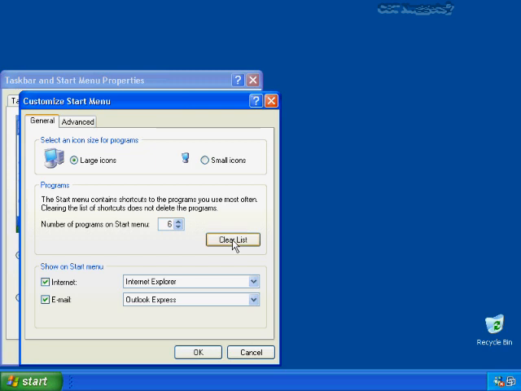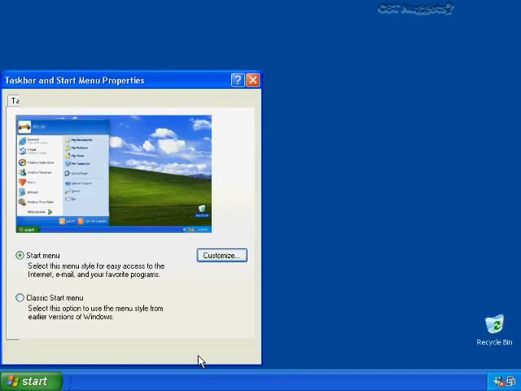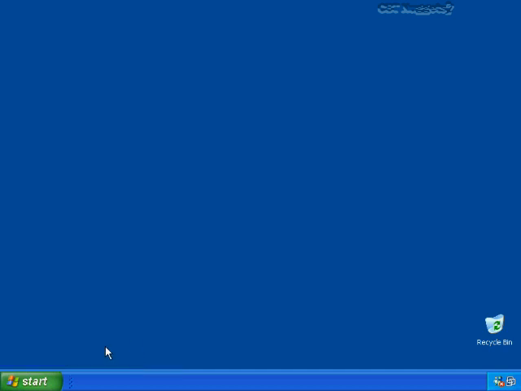And when you come back to that, after I click OK here, you'll see that the Start menu will then be cleared of those items. I can also, again, remove any of these items that I want to. If I don't want the internet or email to appear up there, I can do that. Change the size of the icons. All of those things work. And let me click OK through this to show you what we've got so far.